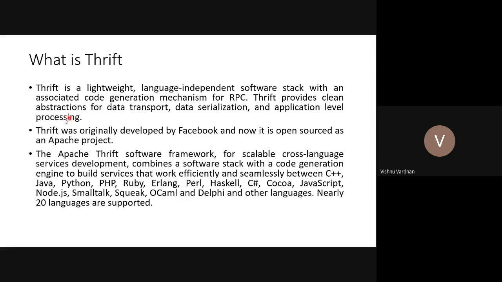So Thrift provides clean abstractions for data transport, data serialization, and application level processing. So that means you can understand that this is being used for easier implementation of data transporting as well as data serialization, without any application concerns, without any language dependency concerns. Suppose you have written some code in Java.